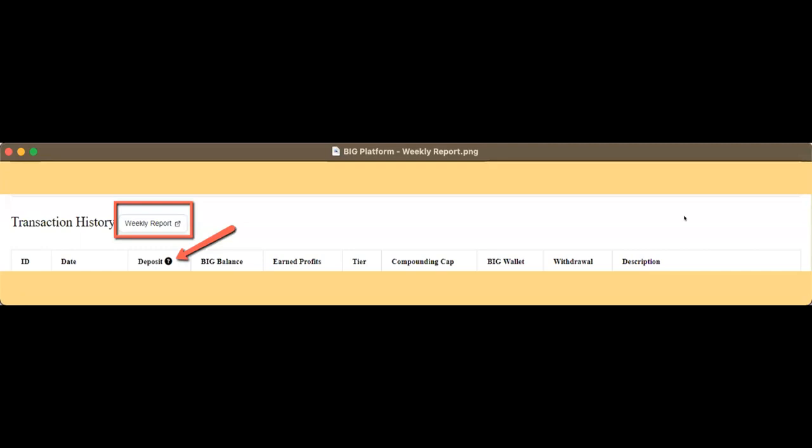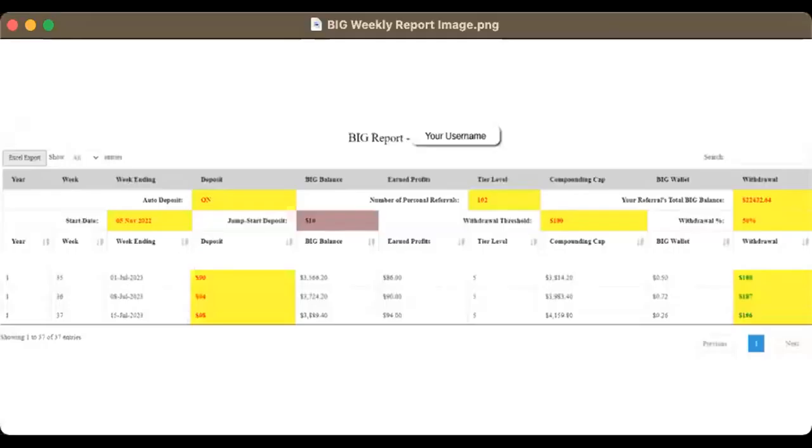And so JC, if you want to bring up that other image. As most of you know, I was working on a PDF about the big calculator and the big platform. I'm glad that I didn't finish it yet, because now it will have this new information incorporated. This is just an image. It's a little blurry, but I will try to walk you through it. This is the weekly report. The top part is the header. And of course, he's going to be adding a new column that we've added to the calculator. And JC is going to go over that in a little bit.